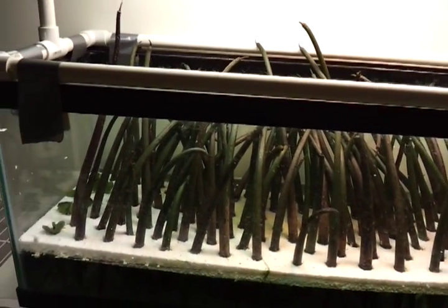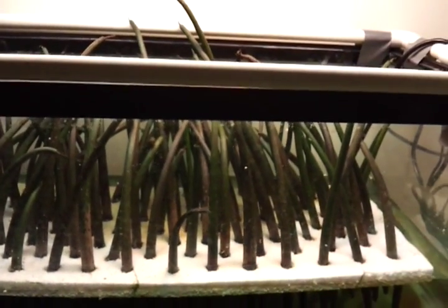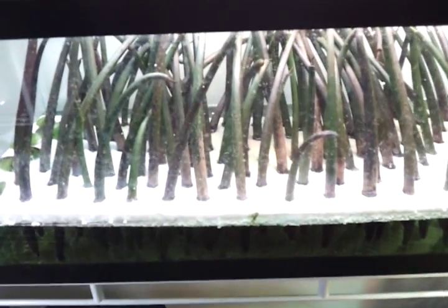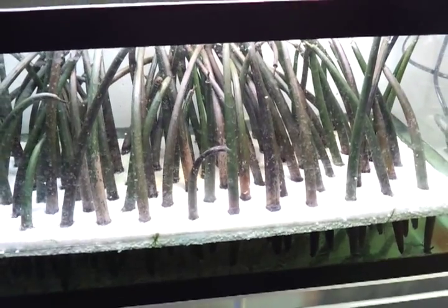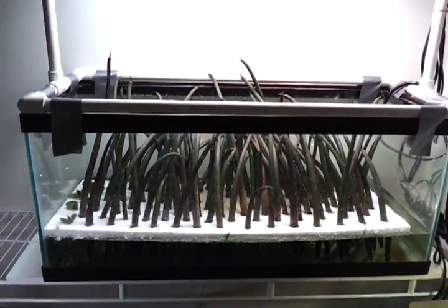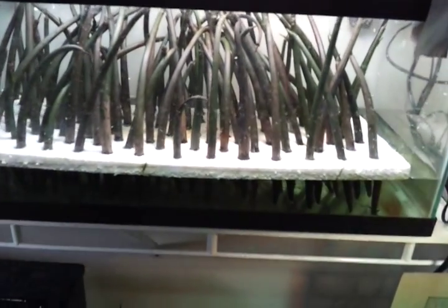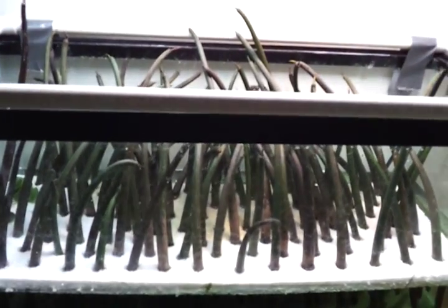I know that probably the most important thing they get is iron, so I've been supplying that to them even though they haven't really started growing yet. What is kind of exciting - and I don't know if you guys can see this but I'll try to go real slow and look at the bottoms of some of these - they are starting to send off roots and some of them just have little modules that are starting to form. It's been about three weeks, which makes sense from a timing point of view.